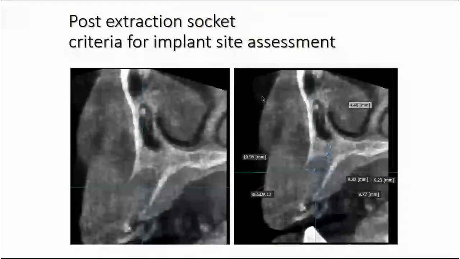This presentation here is also one situation where we have a post-extraction socket, and I placed this slide a long time ago. It was a group of my friends at our work presentation, and I asked them, if this is the situation and these measurements are correct, what would you do in this specific situation?